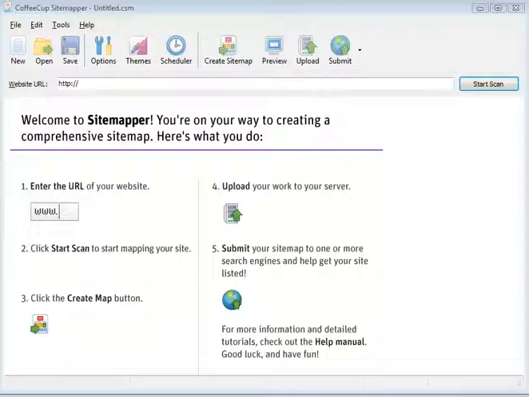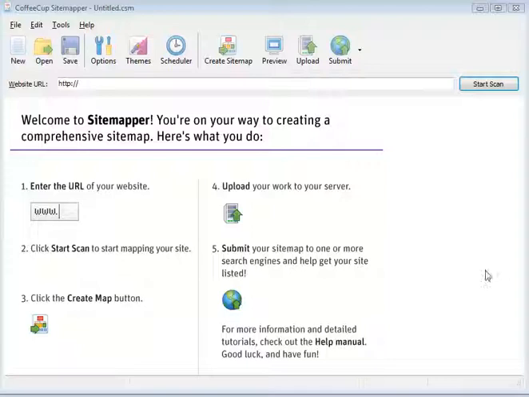I also need to know what I've uploaded so that I can add these files to my indexes. As much as I may try to keep track of this manually, in reality, it's much better to have a piece of software like Sitemapper that goes out and actually documents what's really up there. So I'm deeply appreciative of that. And I'd like to show you how I use it.